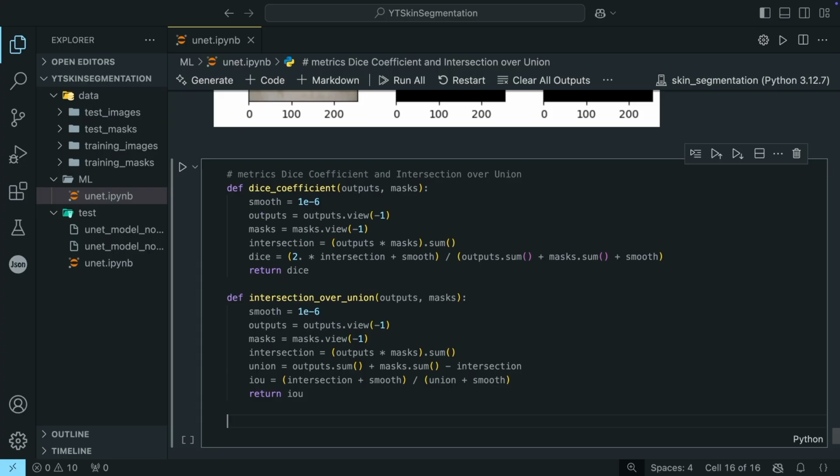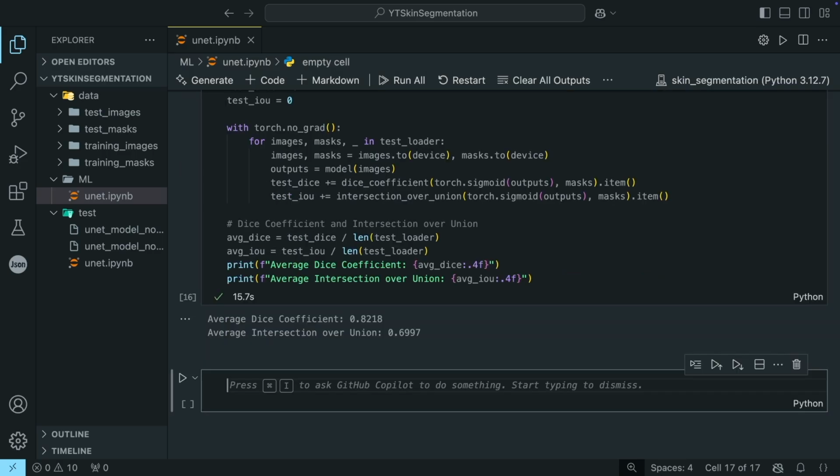We can evaluate the performance of our model using dice coefficient and intersection over union. In the case of dice coefficient, the formula is measuring how much the predictions overlap with the ground truth. The result ranges from 0 to 1, where 1 is a perfect prediction. In the case of intersection over union, imagine drawing two shapes on a piece of paper. The intersection would be where the shapes overlap, and the union the total area covered by both shapes. Intersection over union tells you, out of all the area these shapes cover, how much they actually match. And again, the score ranges from 0 to 1.